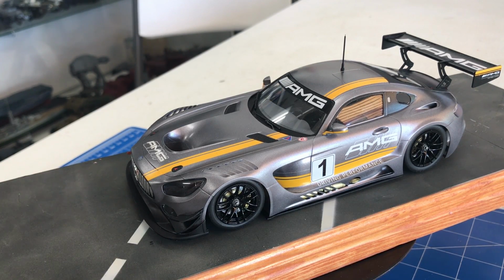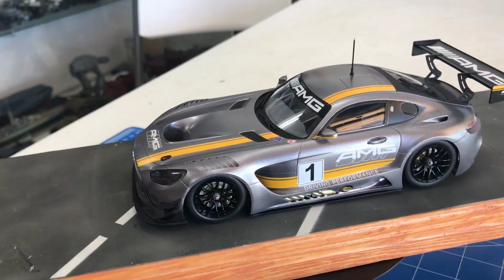And I am super thrilled I went with the TS42 light gunmetal. I think it's absolutely wonderful. And if you look up pictures online of the real car, this is the prototype test car, and I think it looks just like it. And the paint was just incredible right out of the can. I didn't airbrush any of the body panels. It was all done with just two light mist coats of the spray can.